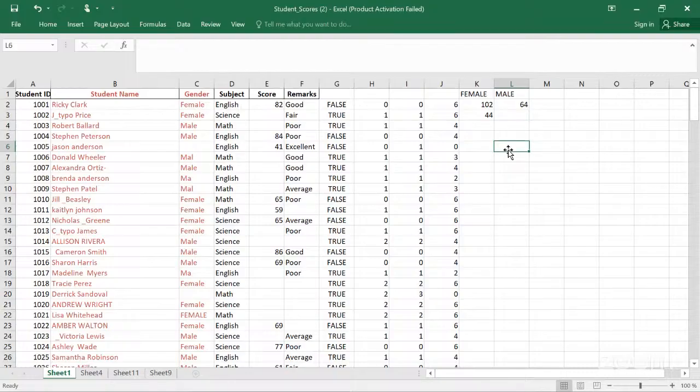The ISBLANK function helps you test whether a cell has any content in it or not.